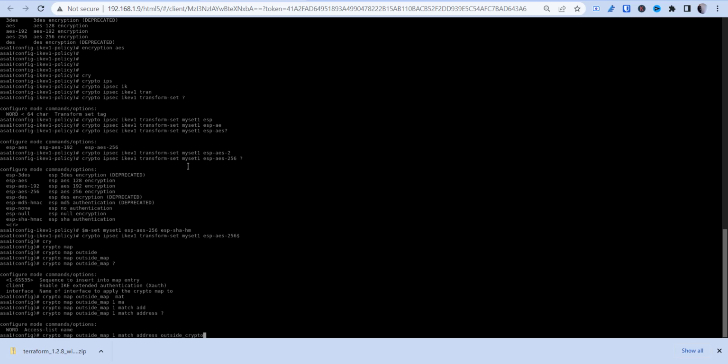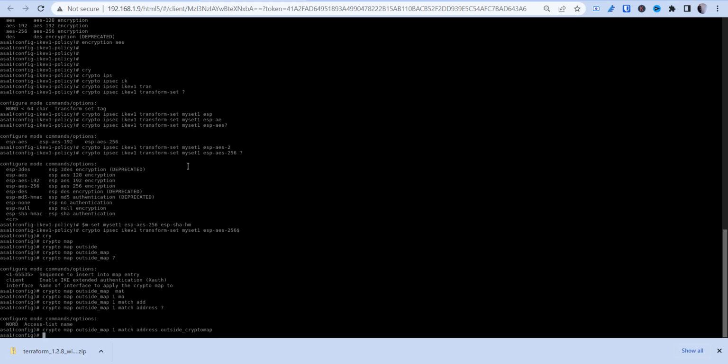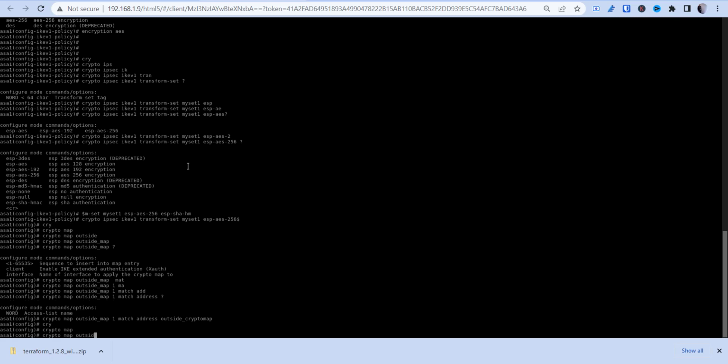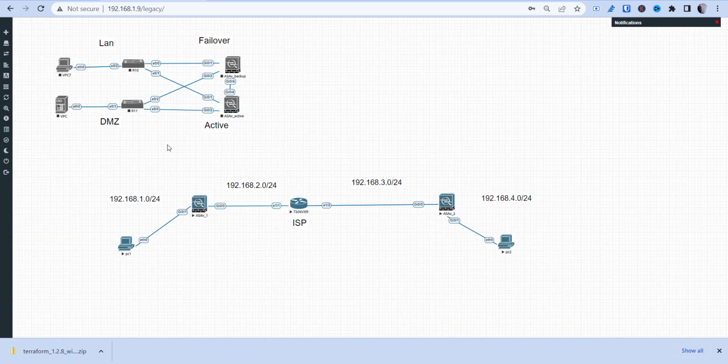Okay. So then we're going to identify the peer at the other end of the connection. So crypto map outside_map 1 set peer to 192.168.3.2. Let's make sure.